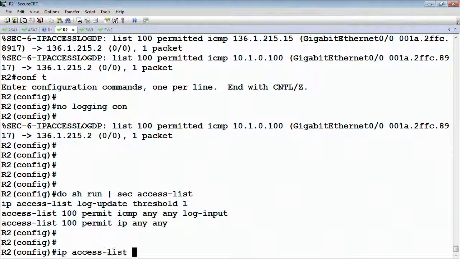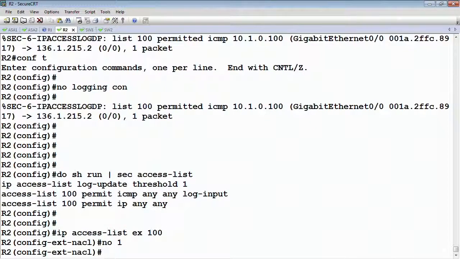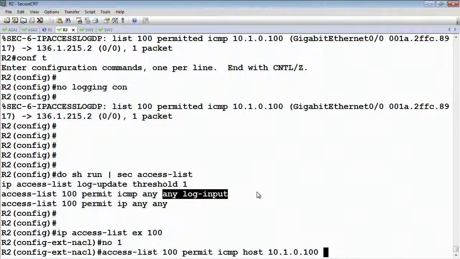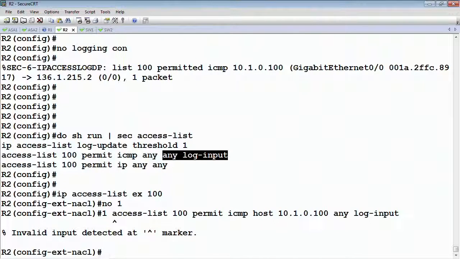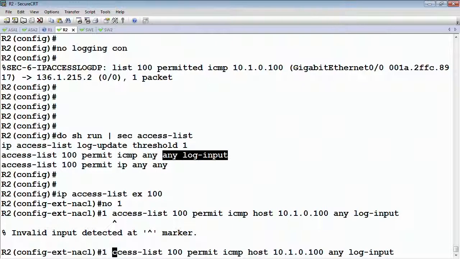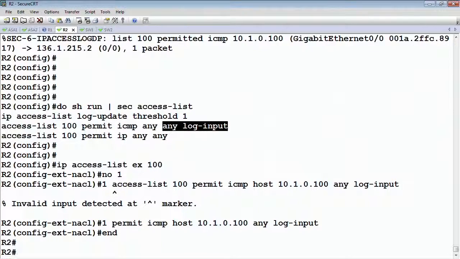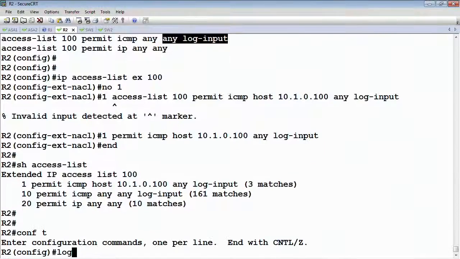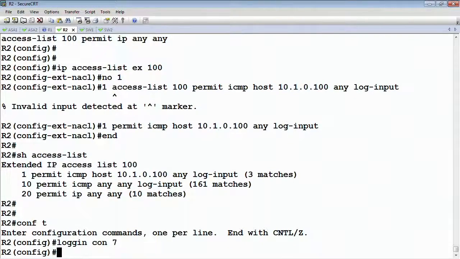Let's say IP access list extended 100, no sequence 1. I'm going to change this to say permit ICMP from the host 10.1.0.100. So just from the VM, and then log the input there. Show access list, and then logging console 7.